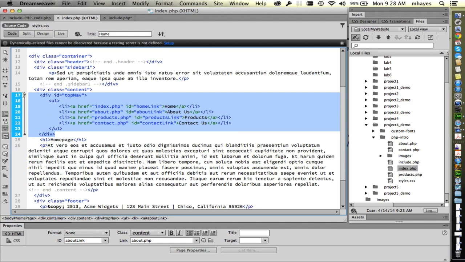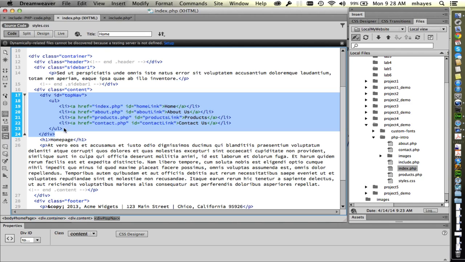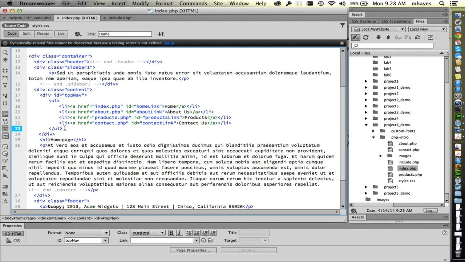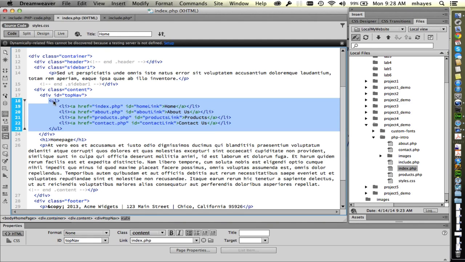So there's the navigation bar. Here's the open div tag. There's the close div tag. But I just want the content of my div. You can put anything you want in the variable. I could put the entire div there, but I want to keep my structure here in my HTML file. So I really just want the content. So the open UL through the close UL and all the list items that go within it. That's what I want to put in the variable.